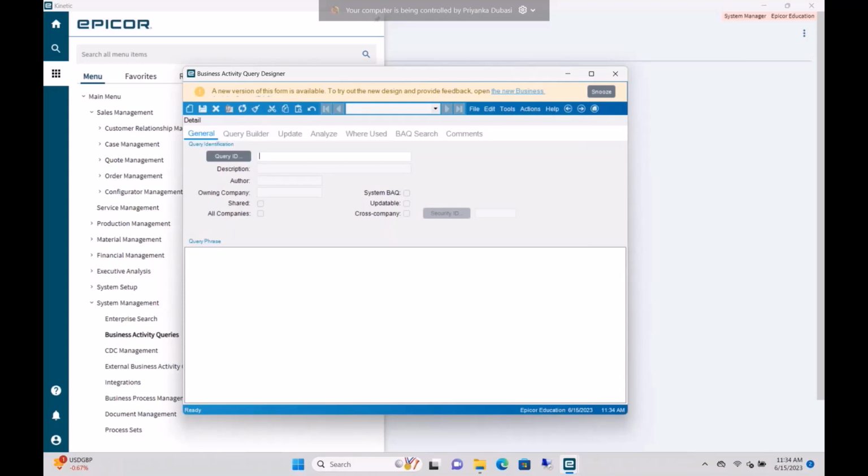Okay, perfect. Thank you. So I'm going to start by creating a basic BAQ. I don't want to talk much about what a BAQ is, but mainly a BAQ is an easier way for us to write a query. Instead of writing a SQL query, Epicor gave us this really easy way to create one. Even if I'm new to SQL and don't know how to write a SQL query, this is UI based.